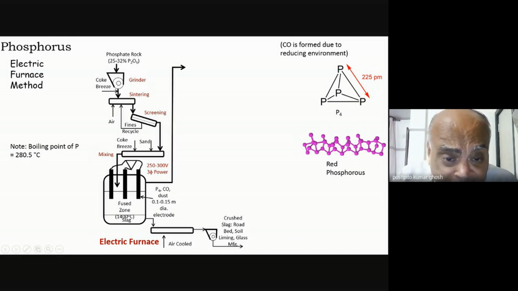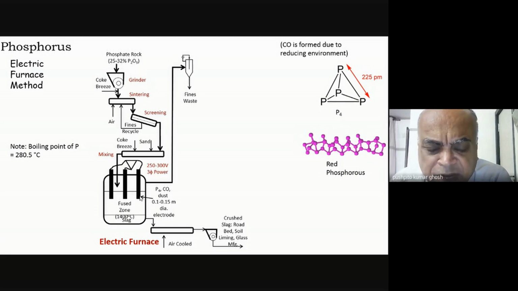Now, from the top, your P4 is coming out, the vapors. It's over here at 80.5 degrees centigrade, the boiling point. Because in these situations some amount of fines can always get generated, you need to settle down all the fines and have a pure gas phase. That is done with the help of an electrostatic precipitator. Most colloidal substances are charged, so they tend to settle down when you do an electrostatic precipitation.